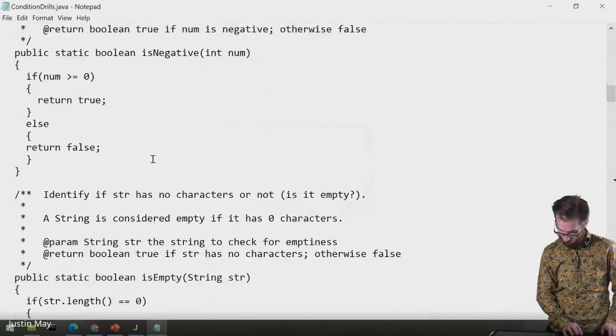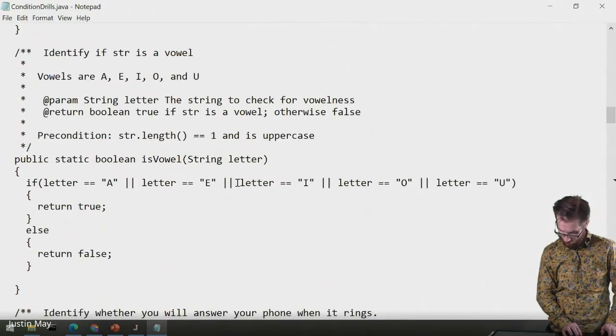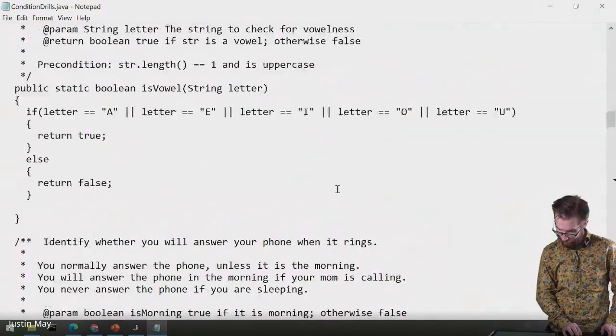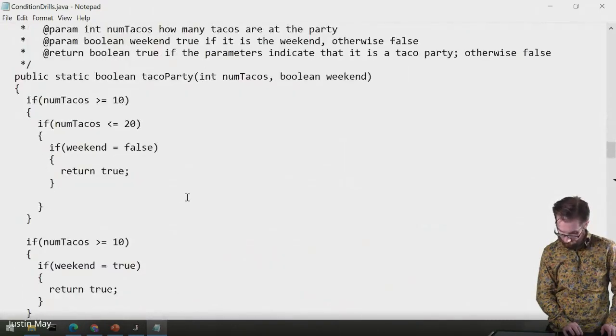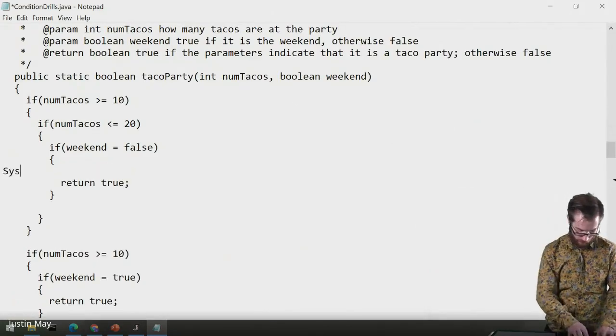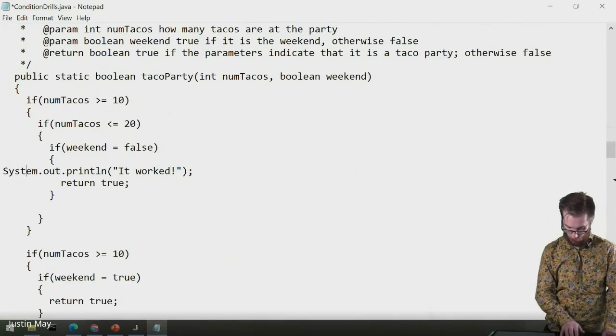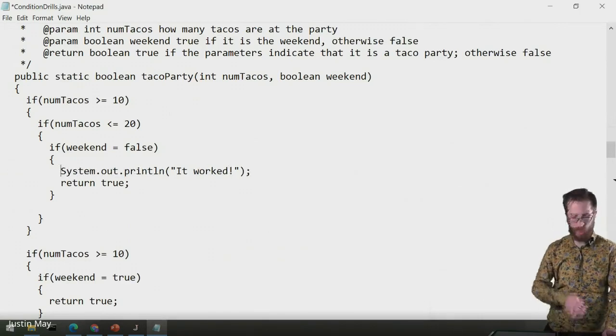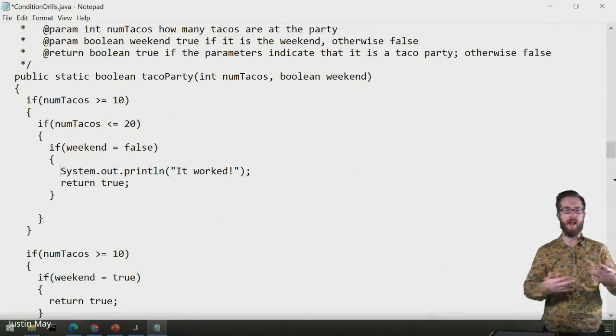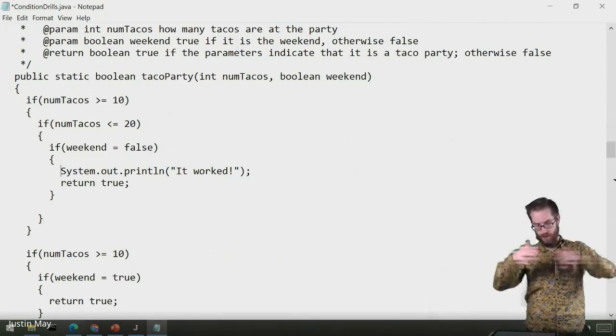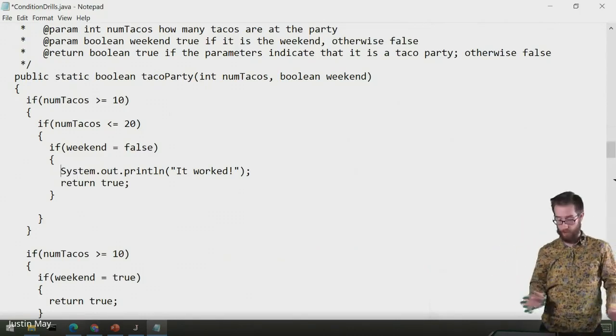I don't know where it is in here particularly, but what happens is if in your code you've written something like system.out.println, it works. Just because you're testing your code or whatever. So you've got some print lines in here because it wasn't working. You were trying to figure out why it wasn't working. So you put print lines to track it. Totally fine. It's a common way to debug code.